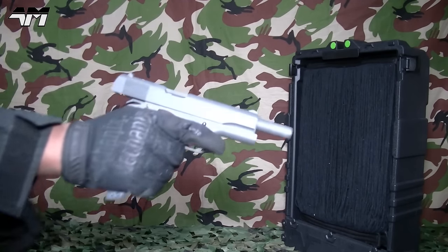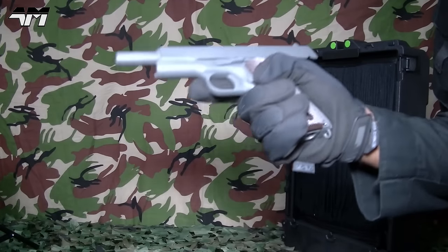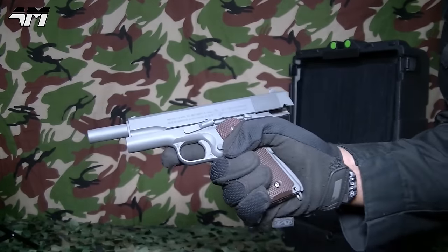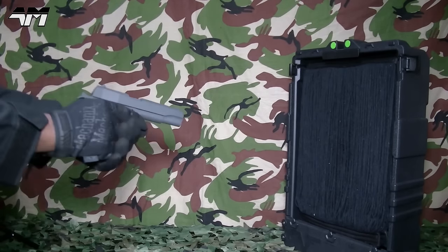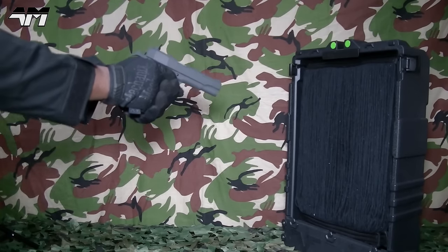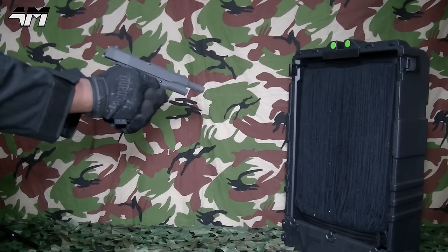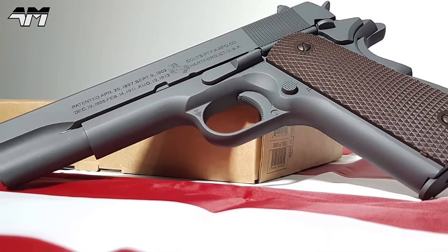Excellent — and look at that nice lockback! Let me refill the mag and then empty it into the target so you can see it in all its glory. I've only put about 12 or 13 rounds in this mag — it does take up to about 17. Let's empty this and see if it locks back successfully. As you heard there, the snappiness of each shot started to drop a little as the CO2 begins to run out, but it still successfully locked back.